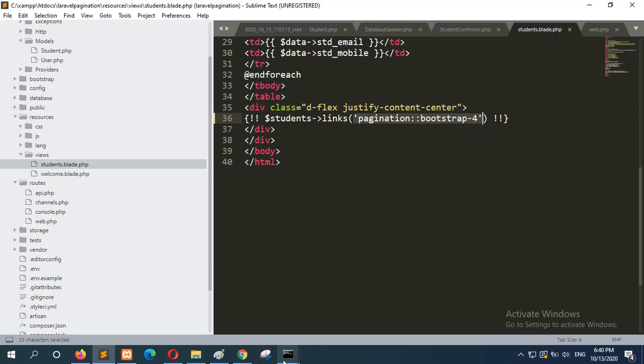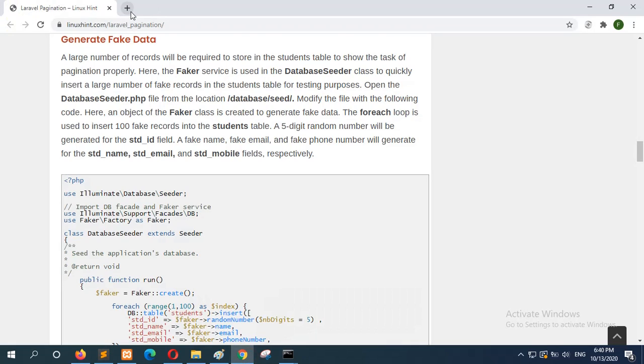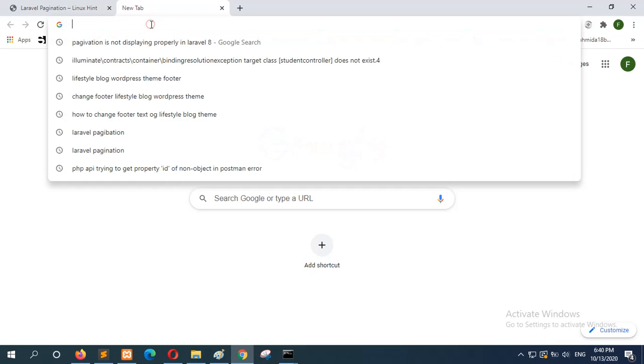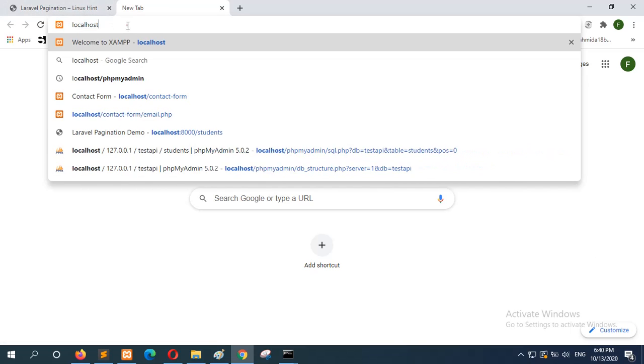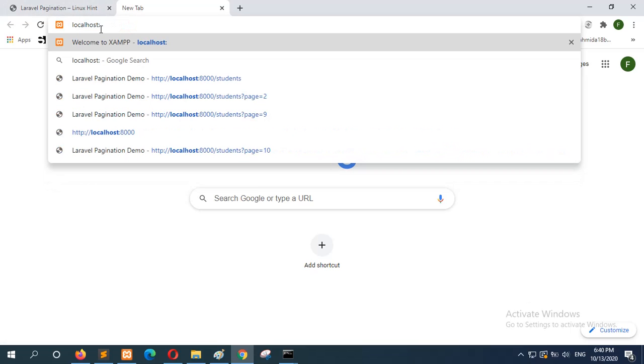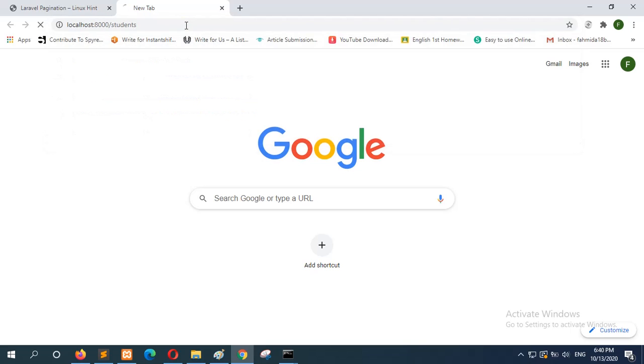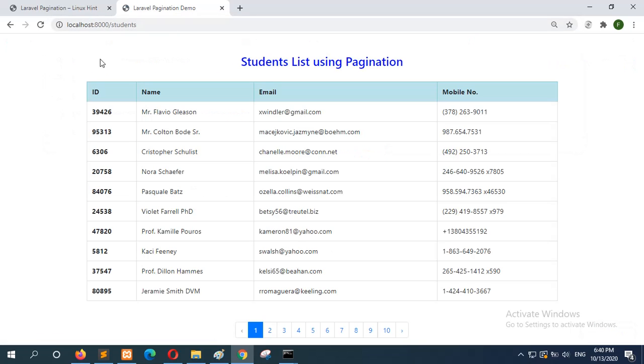Now I will run the code from here, localhost:8000/students. Now you can see the project is working properly and pagination is generated.